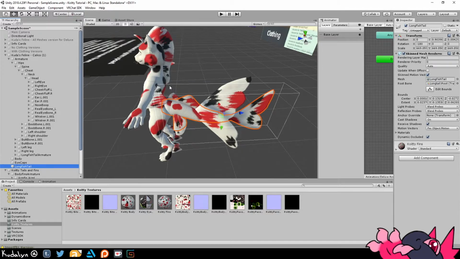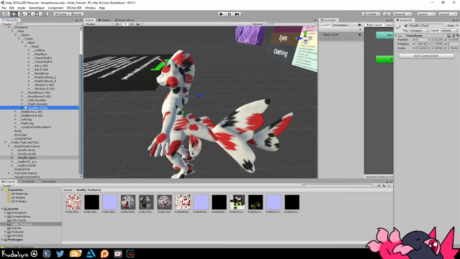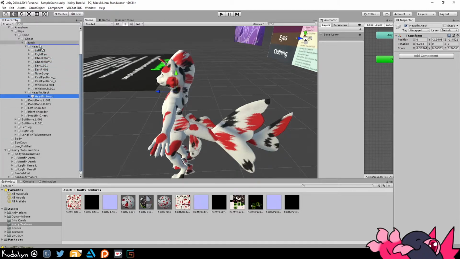I'm going to start off with the head fin. I'm going to find the head fin chest and open it. Oh no, head fin chest. Drag that into chest on the cat. Head fin neck. Drag that into the neck. This one we can open up and grab the head.